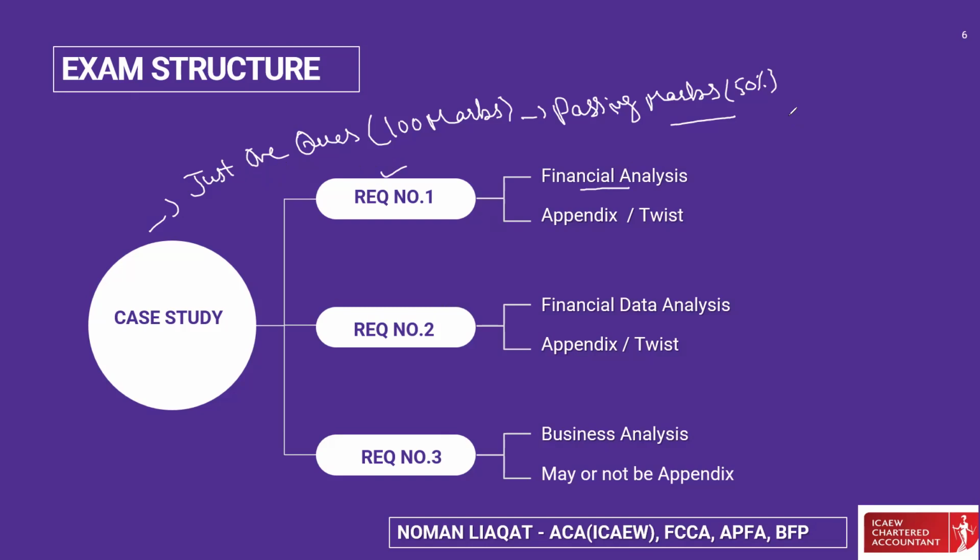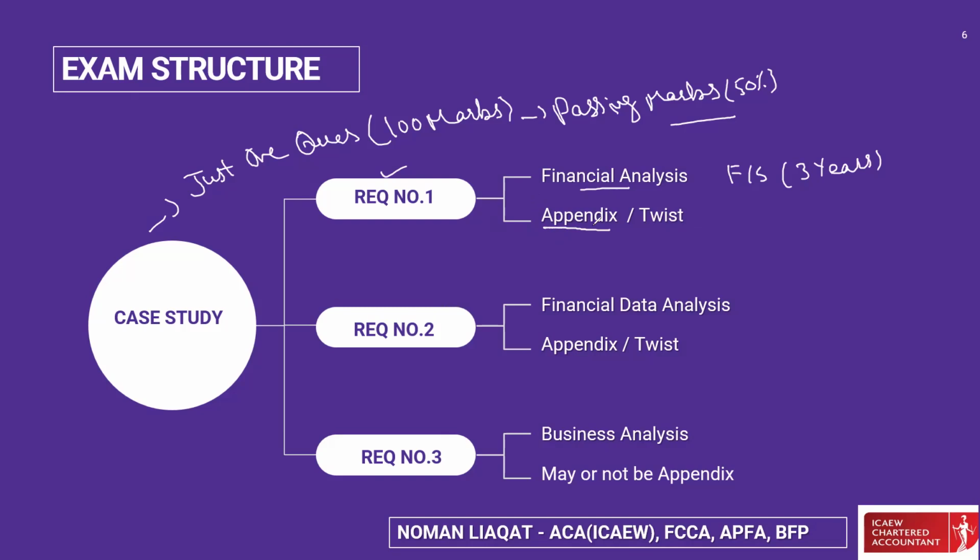But if I give you an overview, for financial analysis, we have been provided with financial statements for 3 years. We need to analyze those financial statements and then perform some sort of analysis as required by the examiner. When we have to calculate different ratios or whatever the requirement is, we need to prepare an appendix basically. What is the appendix? Appendix is basically just like a table for financial analysis.